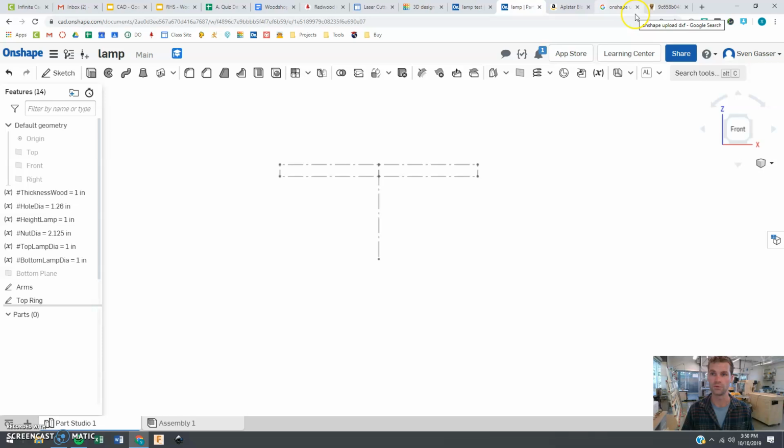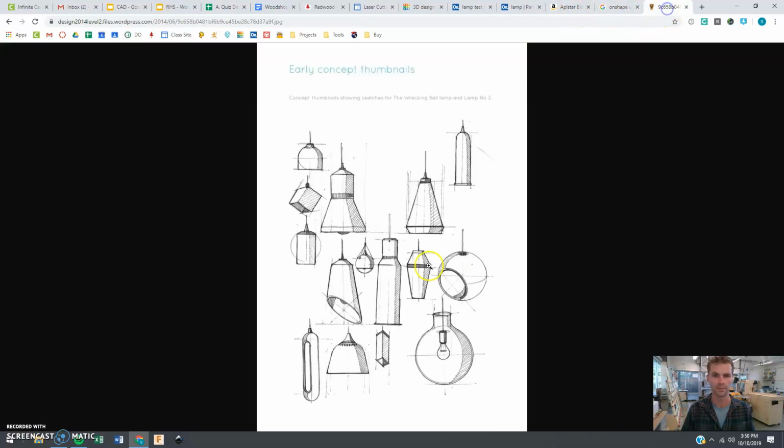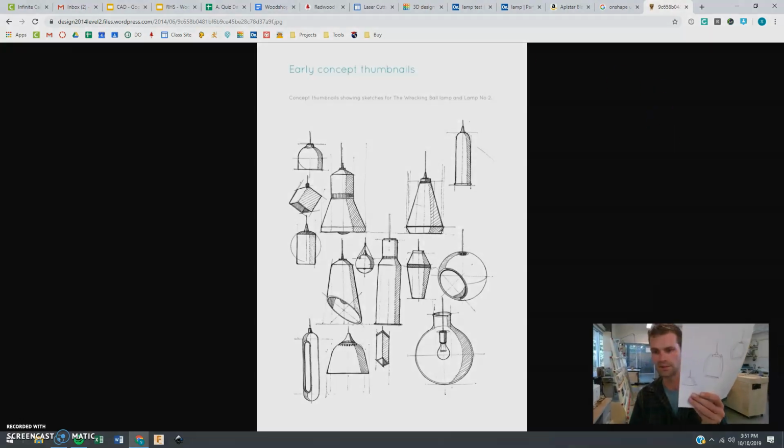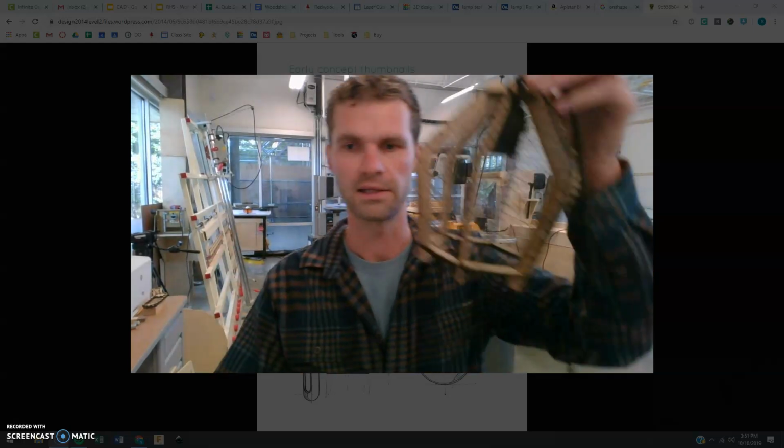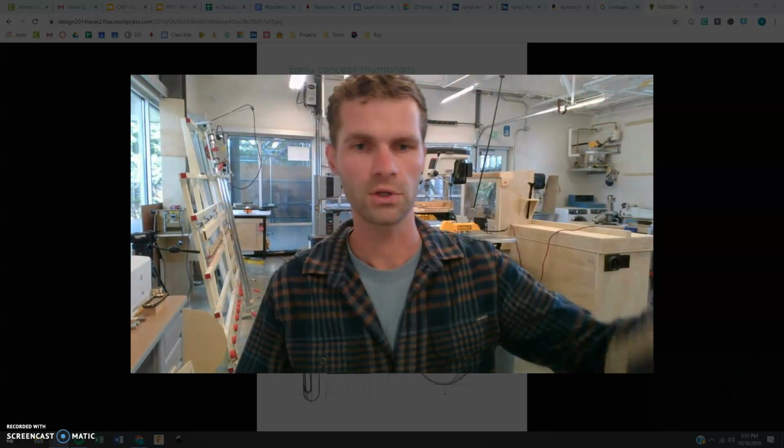Take a moment now and do some sketches. Here's some different thoughts, right? Something too skinny won't fit a light bulb very well. You should give it a little bit of space so that that light bulb doesn't heat up and burn the wood. So do some sketches. Before I made these ones, I also did some sketches, like you see here. So take a moment, do some sketches, and think about what you want your lamp to look like.